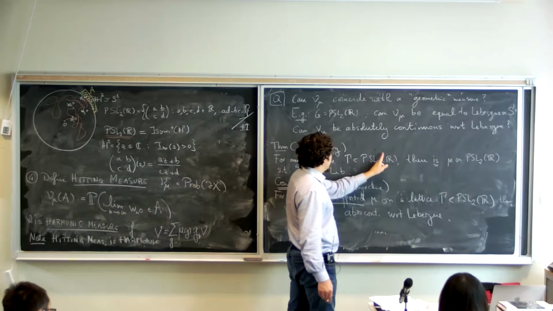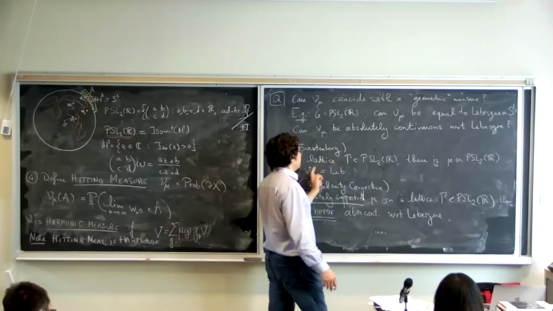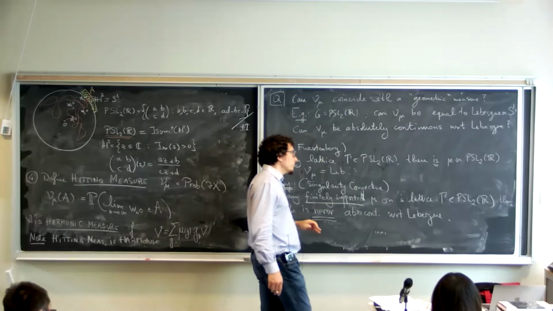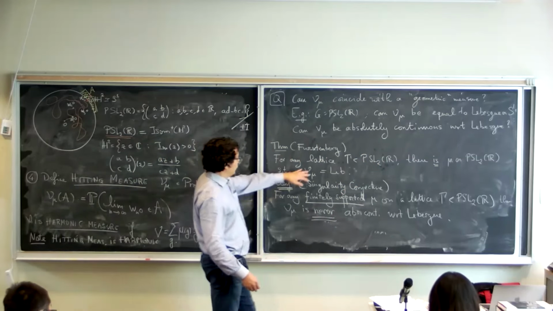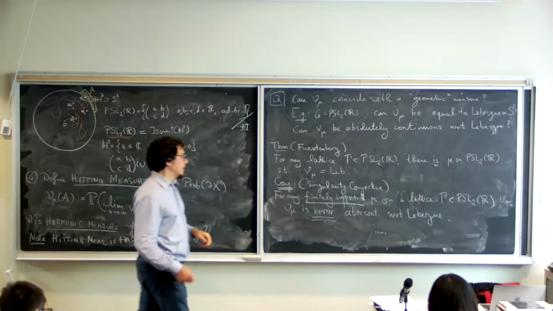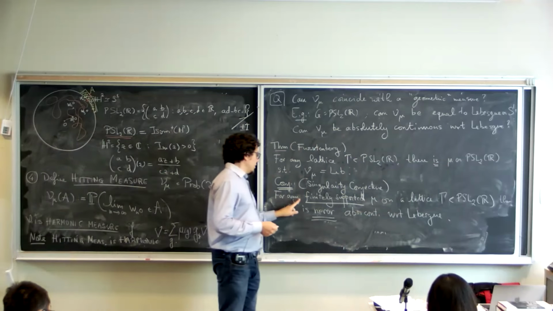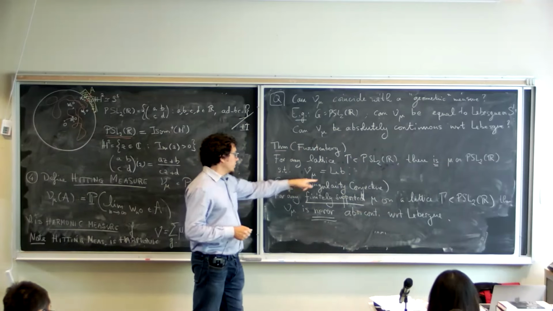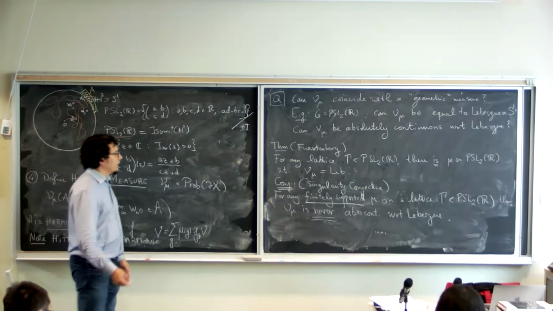You start with the Lie group, you go to the lattice, and you say, okay, there is a measure on the lattice that produces the same measure. And that's how you start. But on the other hand, if you want this mu to be finitely supported, so we just want some finite set of generators for your Fuchsian group to produce something even in the Lebesgue measure class, then the conjecture.